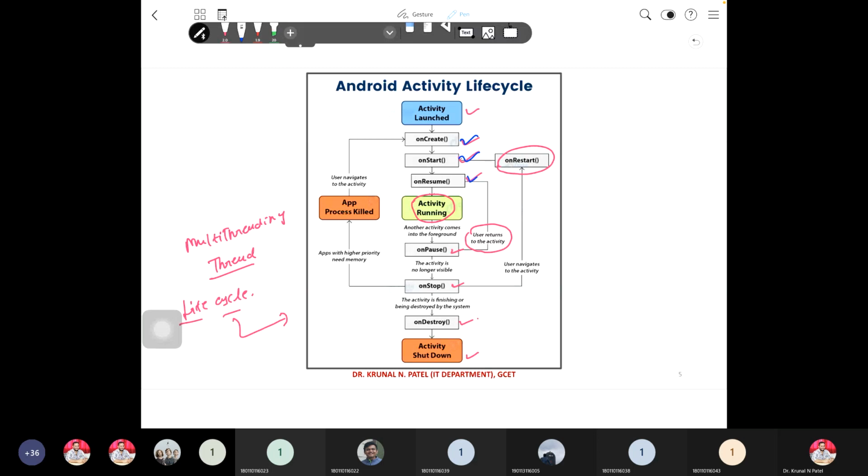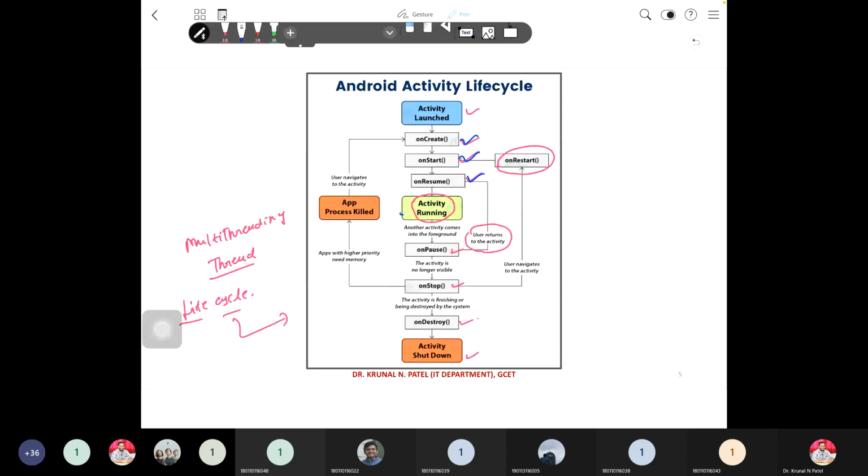Sir, as soon as the activity is created, this is used. Yes, good, right? So whenever you first launch the application, your activity is going to launch. So at the very first, whatever things you can see will be represented in the on create method, right? After that, on start method and on resume method. So first of all, these three methods are going to be called, and after that you can say that your activity is running, right?